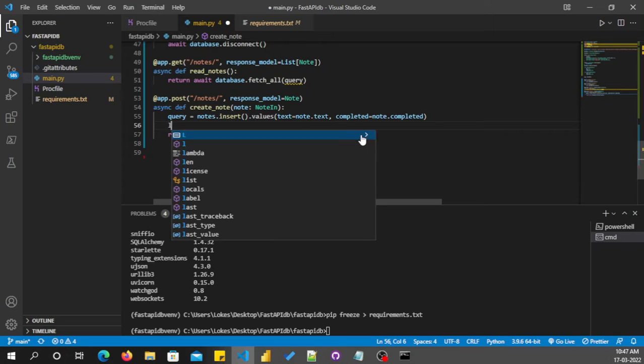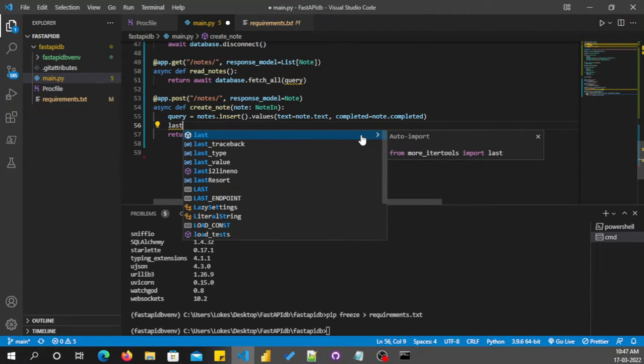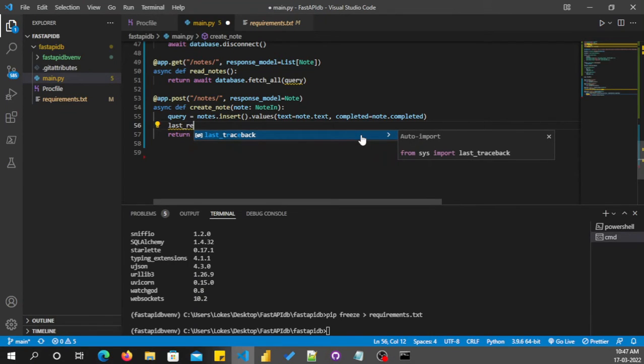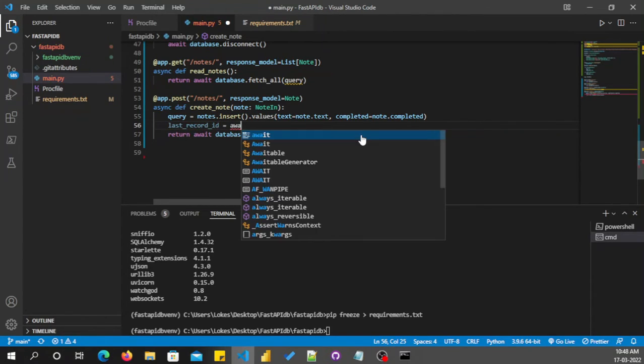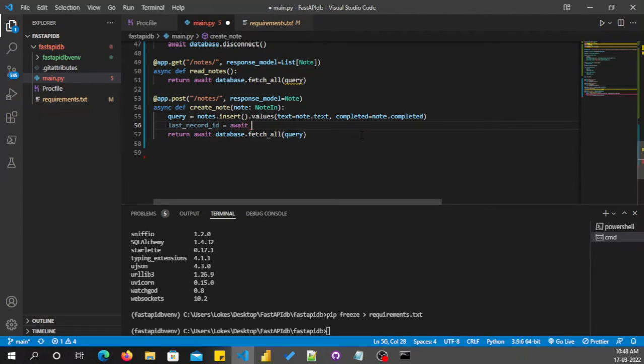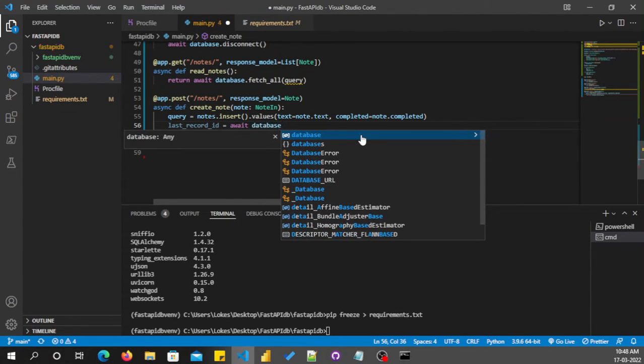And we have to create a last record also, so that's why we will increment our query according to it. So last record id, it will add the last record id to the database, and next time we will see that id.